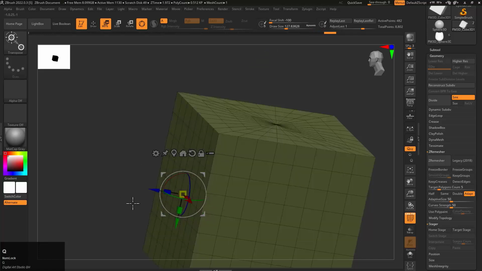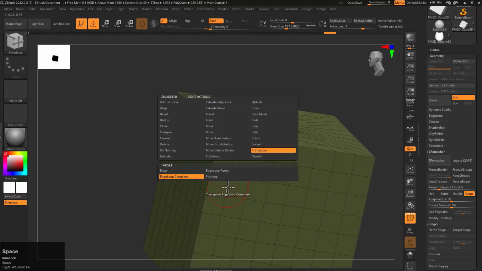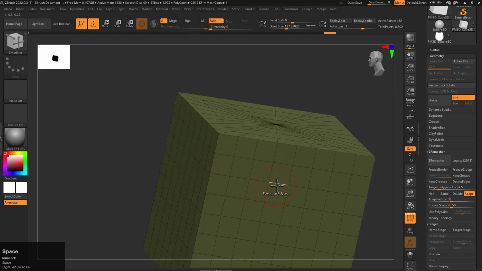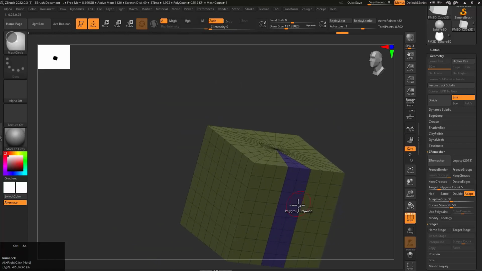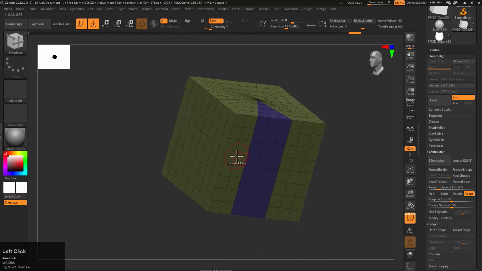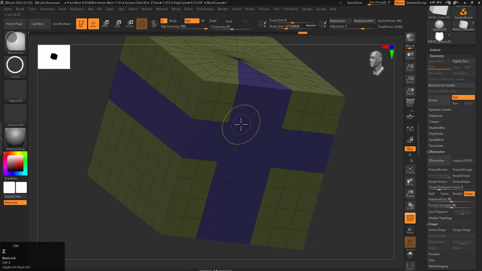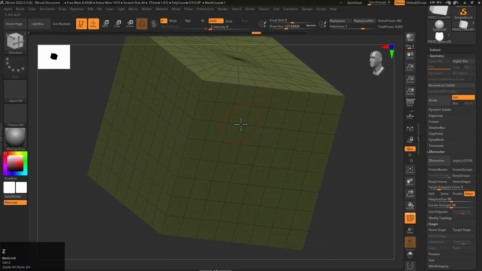Now, what we have, extrude, you can extrude it, polygroup. I believe it doesn't work on edges that much, but still, we'll see. Now, this is going to be helpful when you need to, for example, you're making a shirt or a collar. At that edge you need to have a density or thickness.